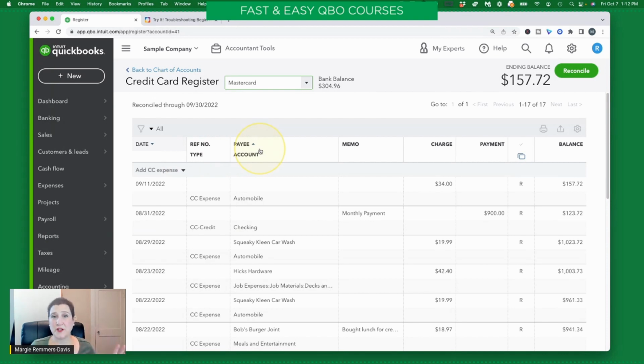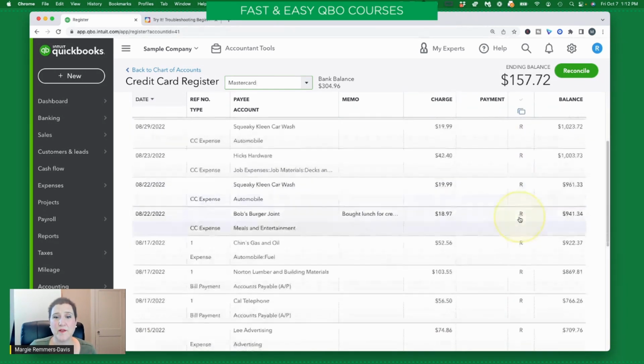All right. Now let's take a look at the register. And if you don't know what a register is, the register is just for that account, all of the ins and outs and the balance. So what it shows now is all of these transactions in this column right here, they all have an R. That means that those transactions have been reconciled. Reconciled means that you looked at what was in the bank, you looked at what was in QuickBooks, and you said, oh, okay, yep, they're the same. I'm going to mark them the same. I'm not going to think about it anymore. Okay, so that's what the R means.